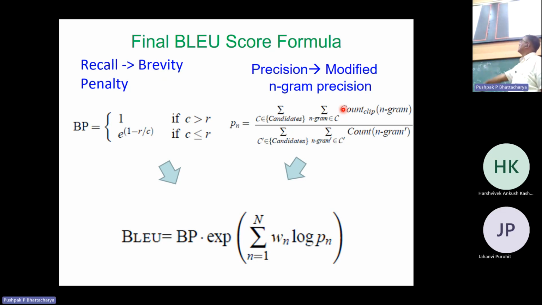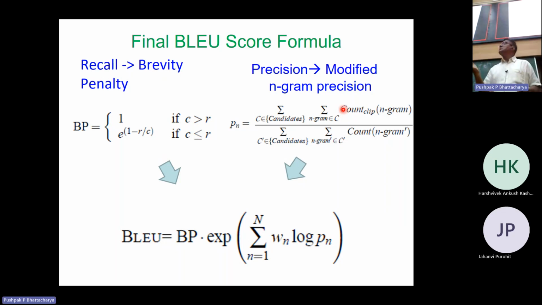So the core, which is a geometric mean if all the weightages are the same, otherwise there is some kind of weightage given to different precisions. It depends on which precision, where you are giving more importance, syntax or vocabulary. If you say that I do not care if the sentence is well formed or not, the meaning should be conveyed.